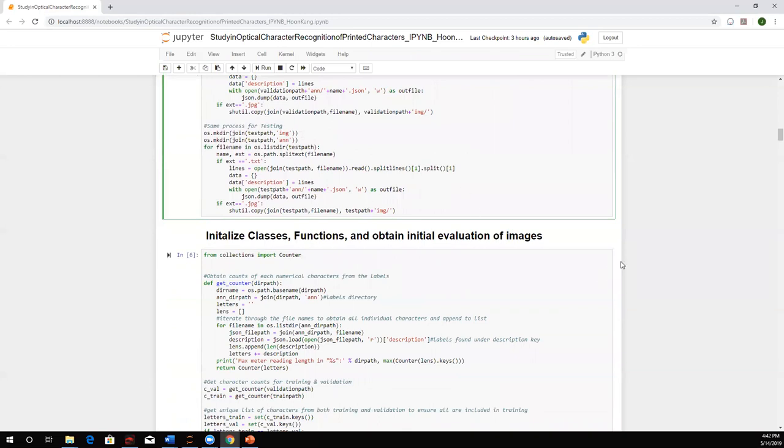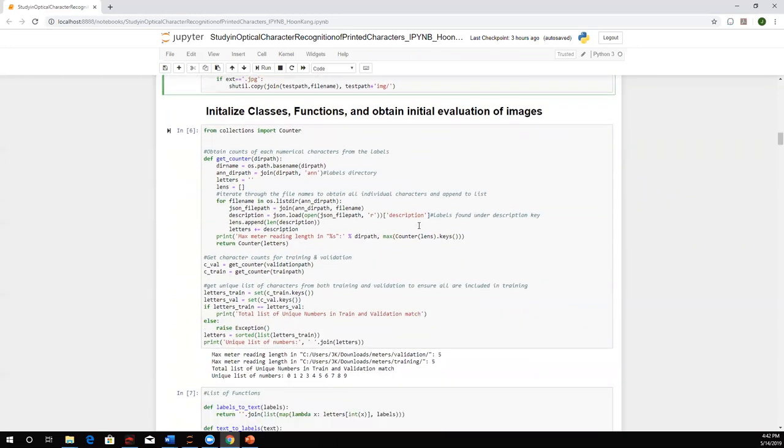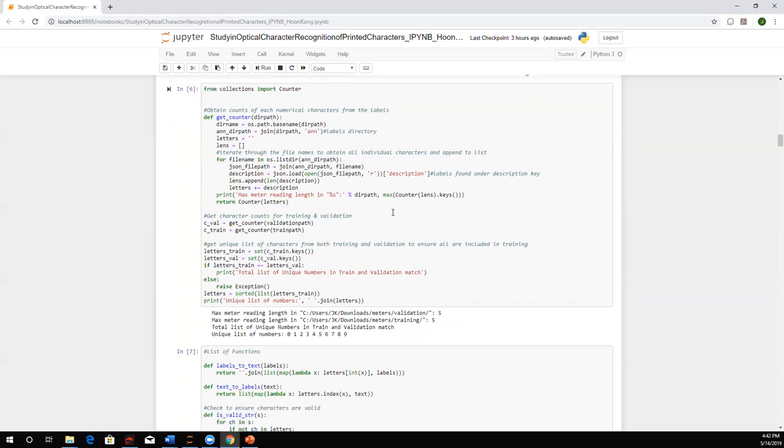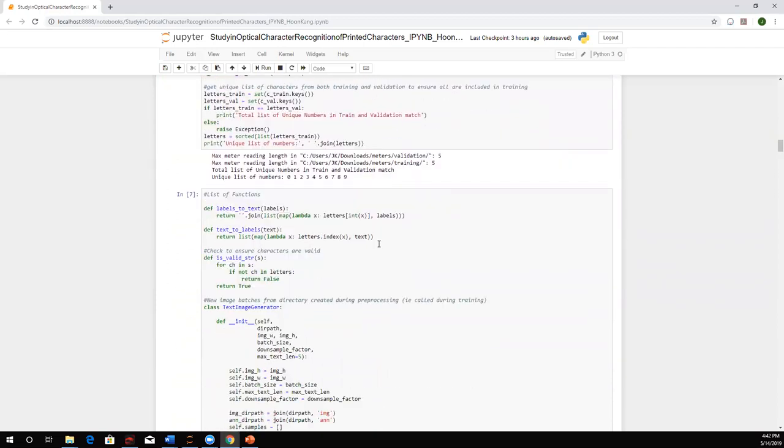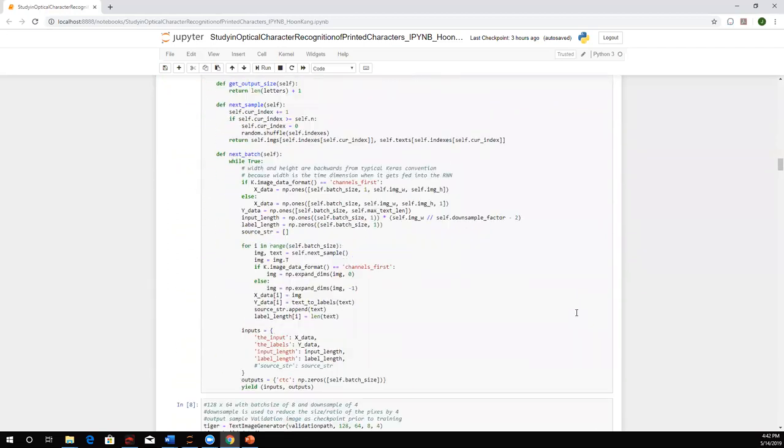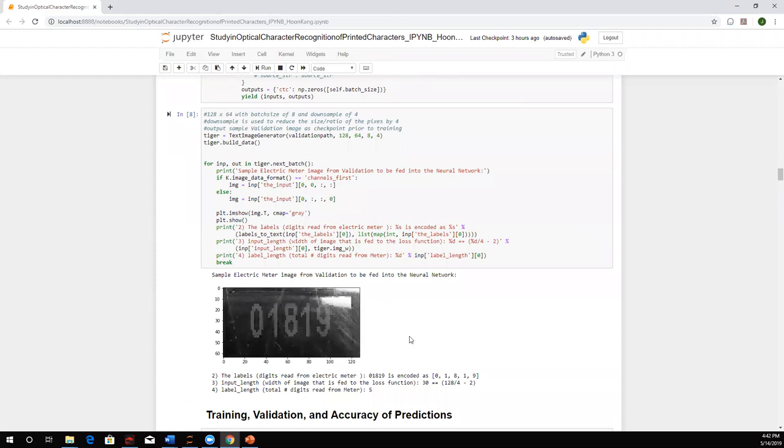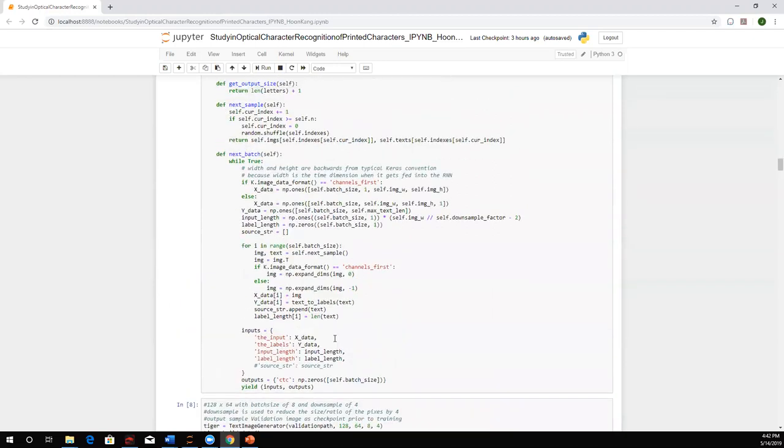It's just repeated. So next is just an initial view of the specs of the images, and it's something I went over before, along with a sample of what will be put into the neural network, as you can see here. And again, it's converted to grayscale, and then the ratio is downsampled by a factor of 4 for faster and more efficient processing during the training, as well as input into the neural network.